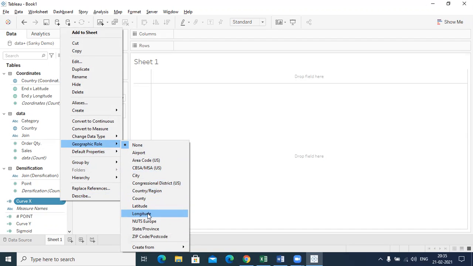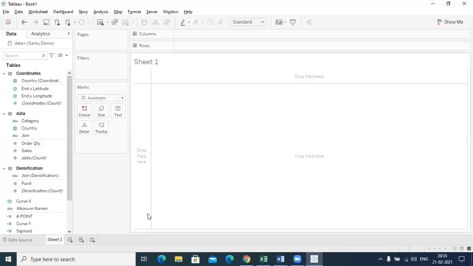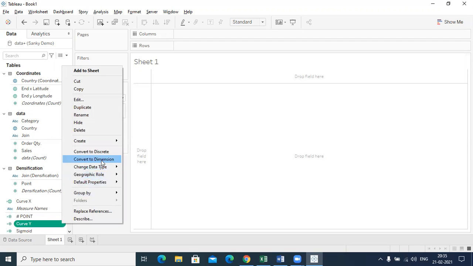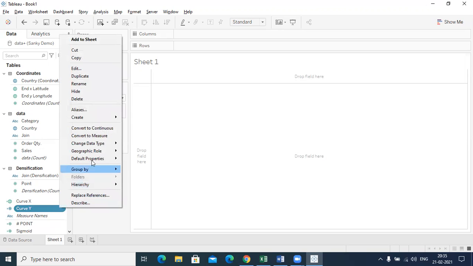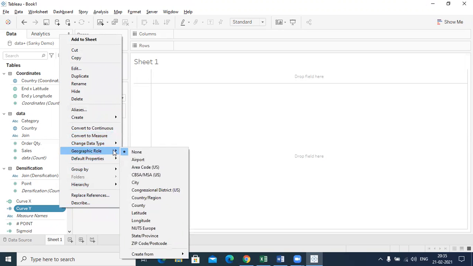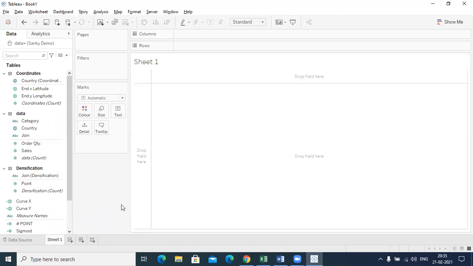Remember, curve X you have to convert to longitude, right? Same step goes for curve Y, convert it into dimension, and then click here, go to geographical role, and then convert it into latitude. Okay. Now we have completed almost half of our journey.